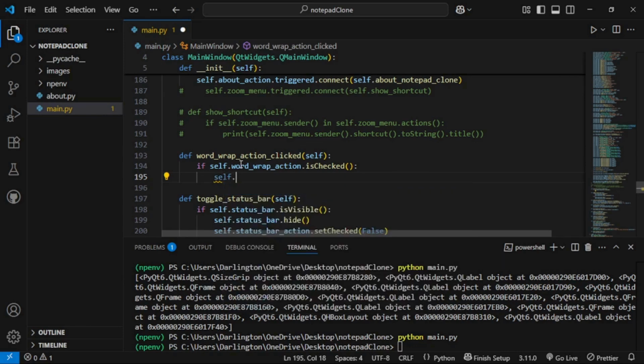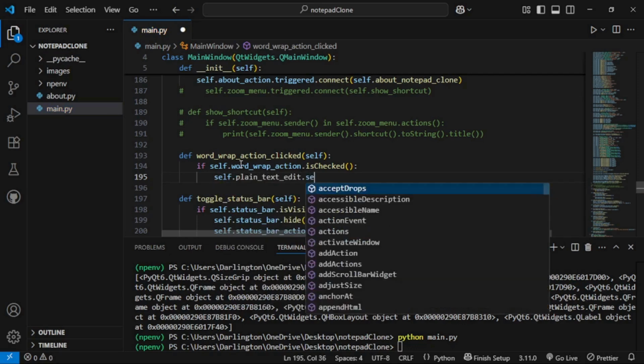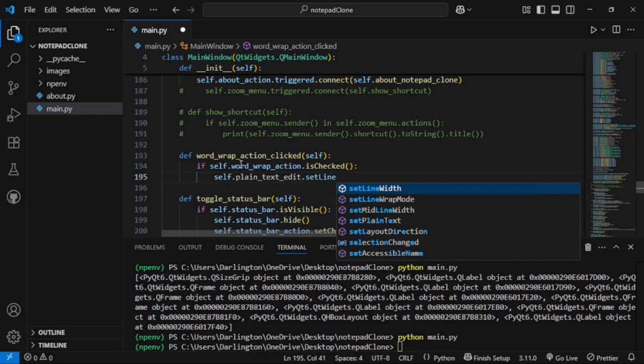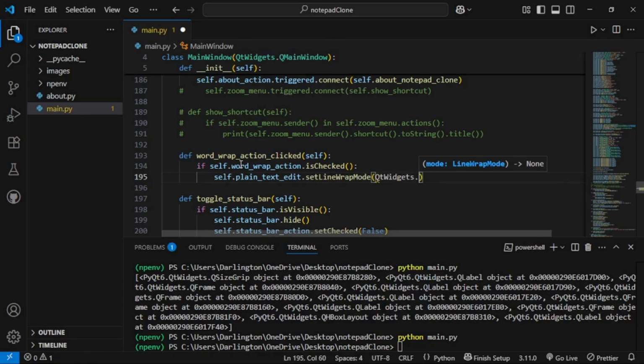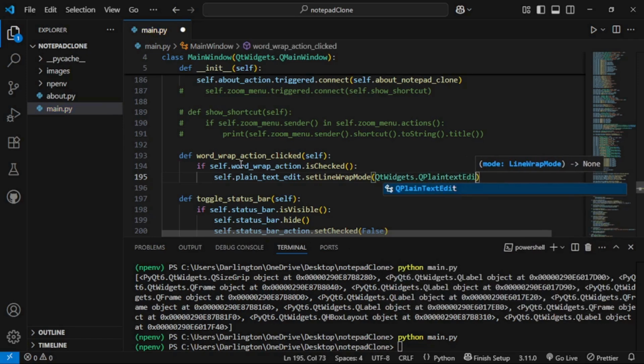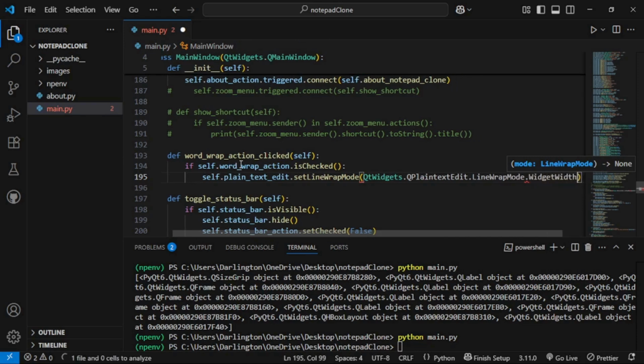So we'll say self.plain_text_edit.setLineWrapMode, and we'll say QtWidgets.QPlainTextEdit.LineWrapMode, and we want this to be WidgetWidth.